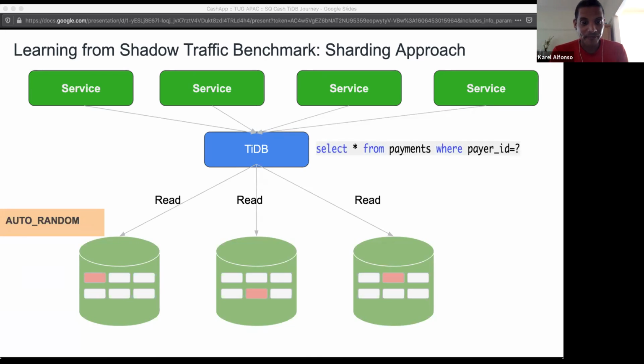Next slide, please. So we found, for instance, reading from secondary indexes. Let's say that we have customer and payments, and payments has a customer ID. So payments has its own primary key, which is distributed auto random. And now we want to find a certain amount of payments for a customer. Because it's auto random, all the payments for the customer are distributed across the nodes, which means that we need to do a full cross-shard query.